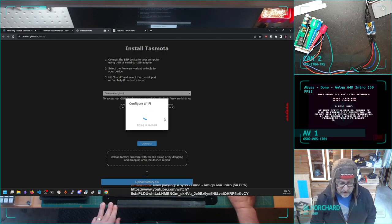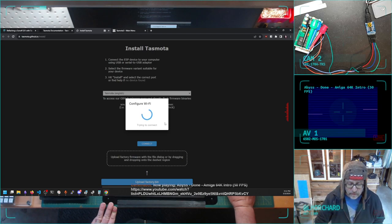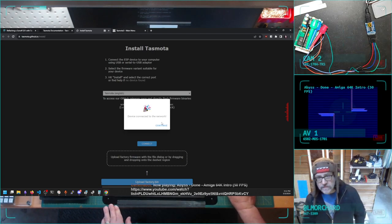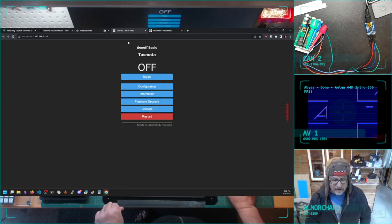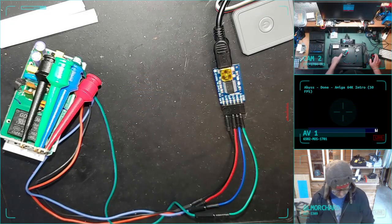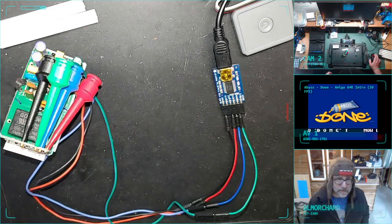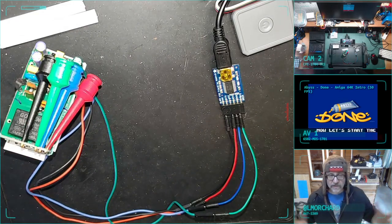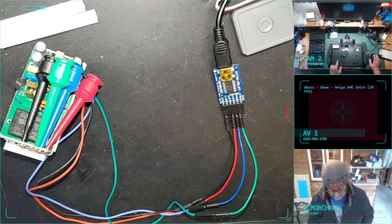So now it's connecting to Wi-Fi. Hopefully that works. And it connected to the network. So now what I can do is visit the device. And now, lo and behold, this thing has a web page on it, or has a web server on it, which is pretty cool for something that's not much bigger than my thumb. I come from the age where web servers were gigantic pieces of machinery, and now it fits on a thing that's very, very tiny. All right, so now it's on a web server.